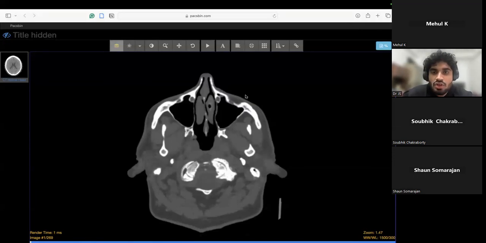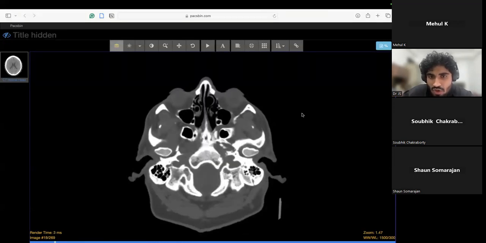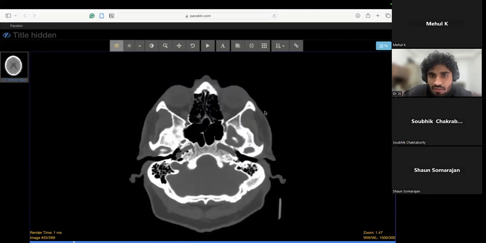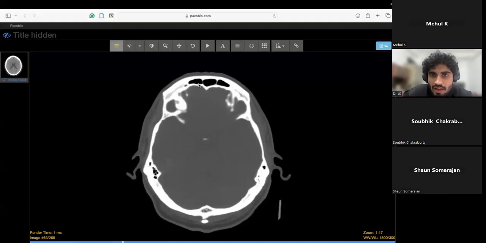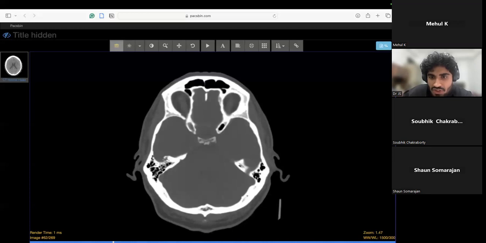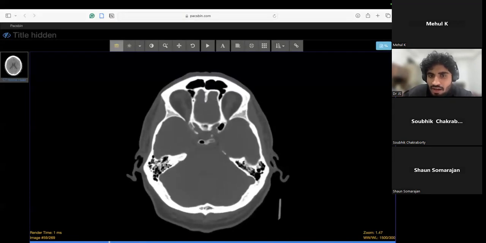Hello. Okay. So in A for airway, we look at what? Nasal and paranasal sinuses. Okay, nasal part is this part, and paranasal sinuses are maxillary. Then while we scroll up, we find ethmoid. Then we have sphenoid over here. Then anteriorly we have frontal. Okay, so this is one thing, and posteriorly we have mastoid. Okay, so A for airway.